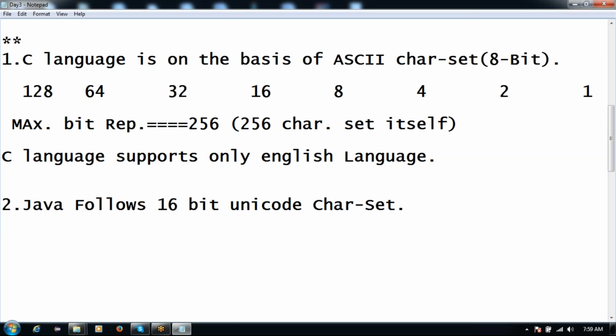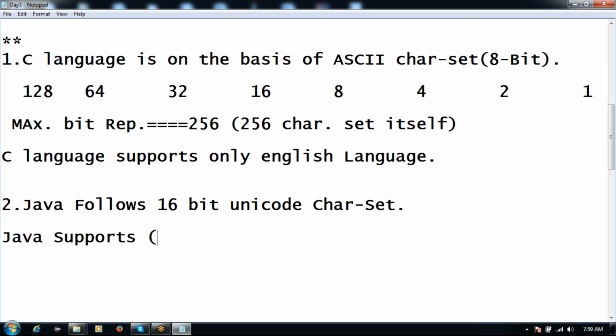There is one more concept: Java supports internationalization.